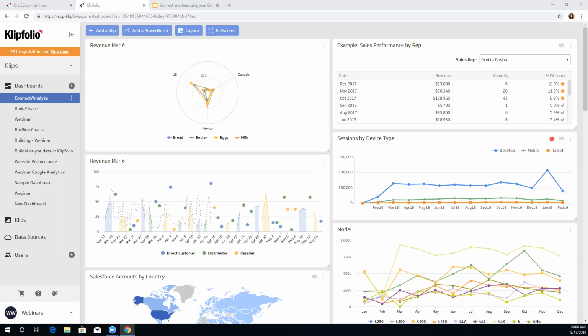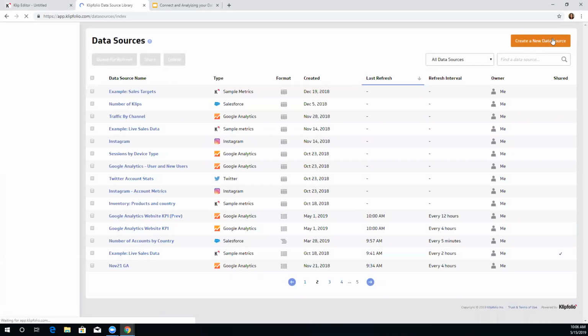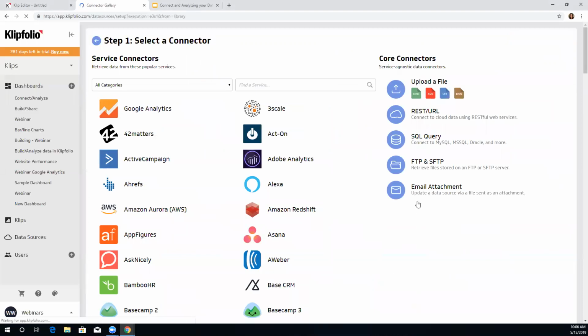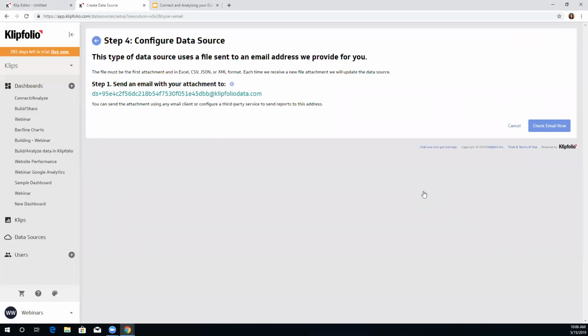Yes, so if you're using the email attachment method, every time you click into this email attachment, we generate a brand new email address for you. So usually one email address is for one specific data source.